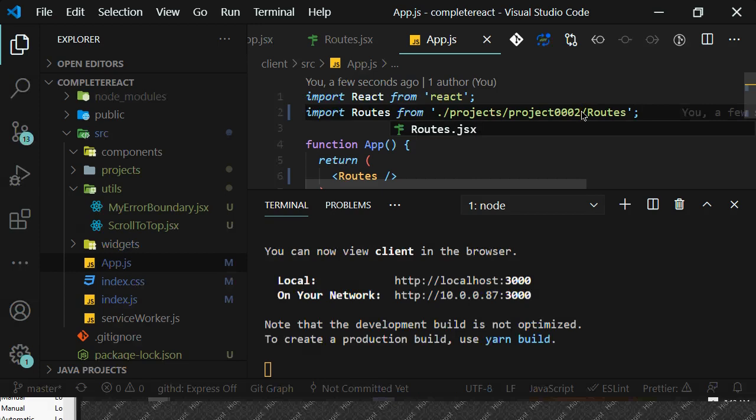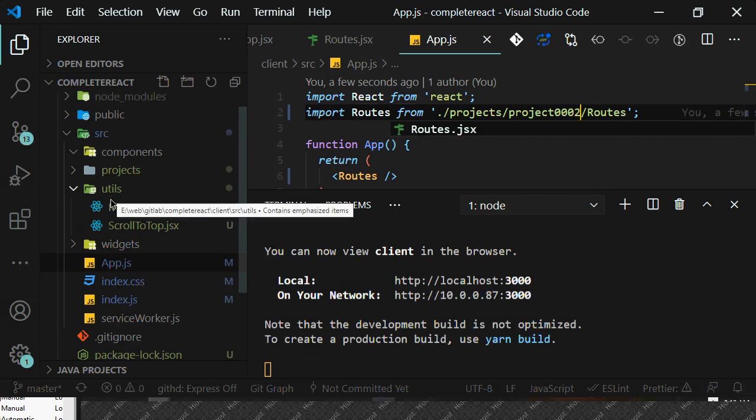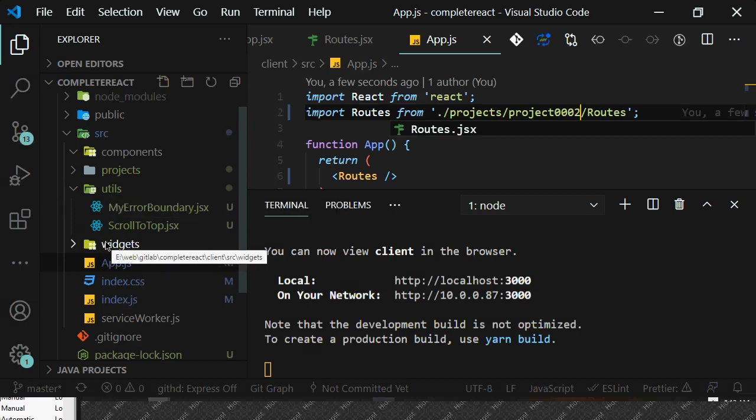Why am I doing this? Because this setup takes a lot of my time, and I don't want to repeat it with every new project. And I will be building many widgets, and I want to use them in all my projects. So why should I unnecessarily build widgets again and again for different projects? I'll build some common widgets here and use them in all my projects. So that is the purpose.